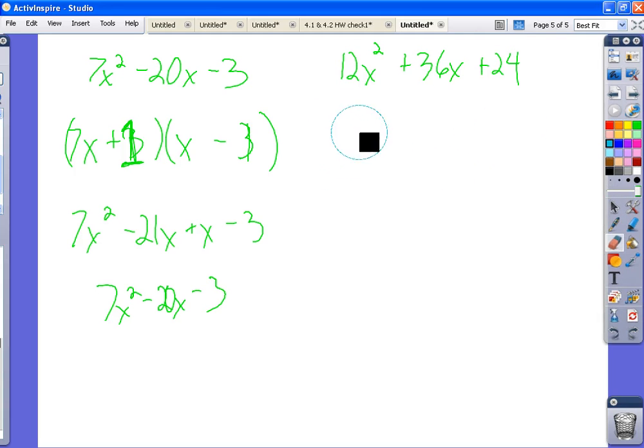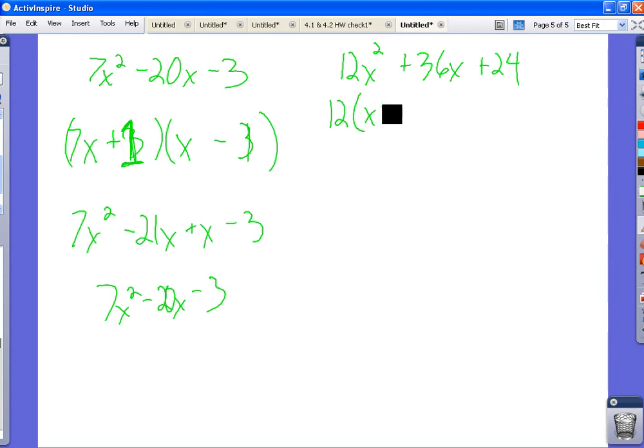A surefire way to factor this. Sure. So we get rid of those. Hey, you could divide it by 6. You're assuming that you want to divide the whole thing by 6. Actually, you could factor out a 12. Oh, yeah. X squared plus 3x plus 2. Is this your surefire way? Great idea. No, it's not. I'll show you a different example. I was outsmarted.